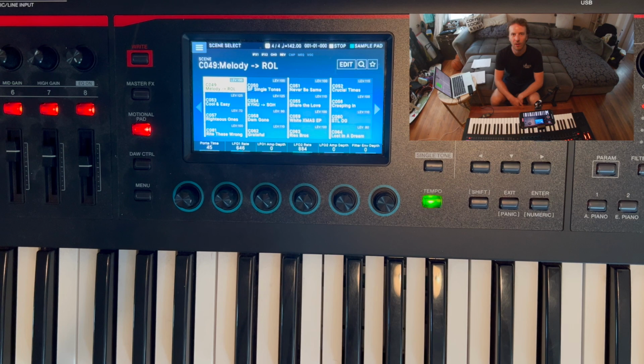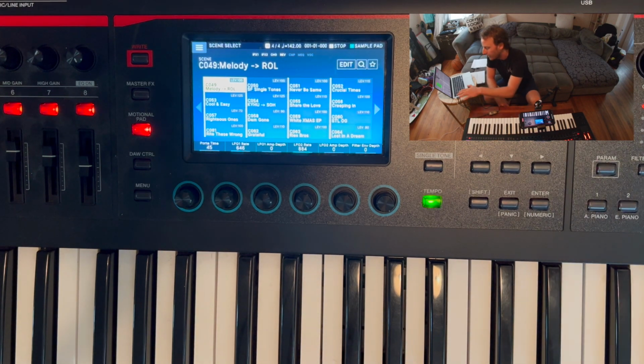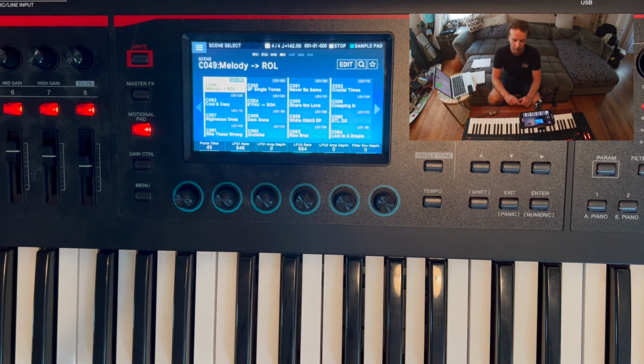Today I'm going to show you how to have Ableton Live control your patch changes on your Roland Fantom while you play live. First, let's talk about the connection type that I have. I have a Mio XC, which is simple 5-pin DIN MIDI into my Roland Fantom-O, and then I have a USB-C on the other end into my computer. This could go for any kind of connection type that you have.